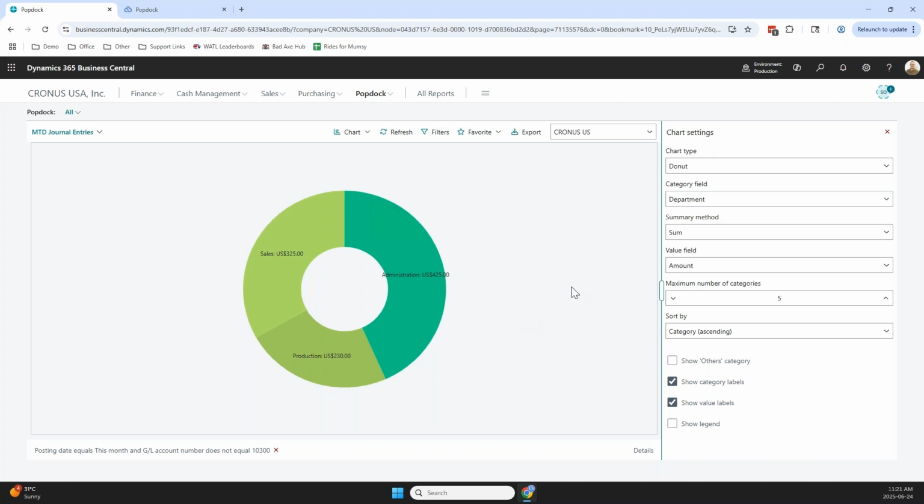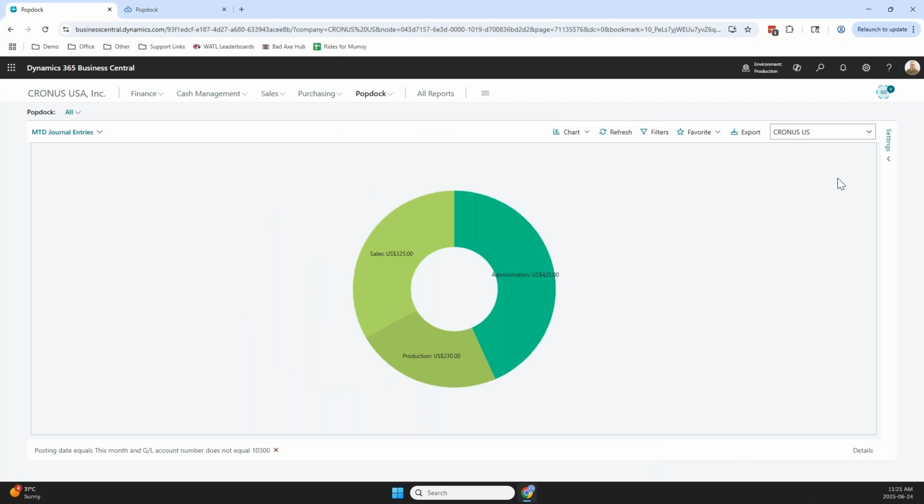Again, I can take this, I can save it as a favorite if I want to. So once I'm happy with my settings, I'm going to click here, save the changes to my favorite, or maybe save this one as a new favorite so I don't completely overwrite my demo favorite. And then I could use that as a detail on any other list and give people a pretty little picture.